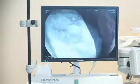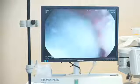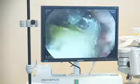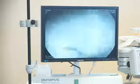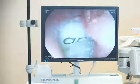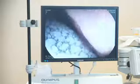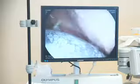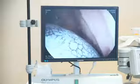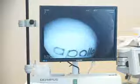And the whole procedure in general takes about 10 minutes, as you'll see, starting with the sedation, to full inflation of the balloon, to the end of the procedure. See the balloon filling in place here. We'll stop at about 580. And we're almost completed with the balloon full. All right, the balloon is now full.